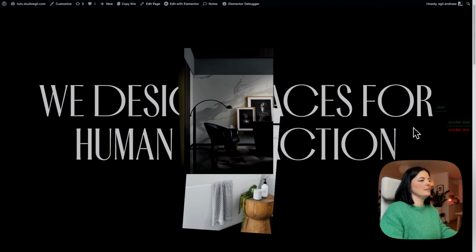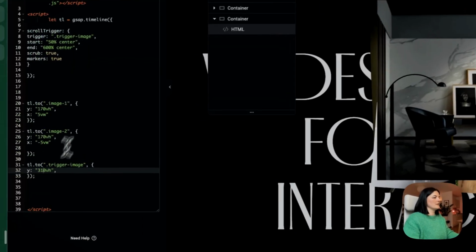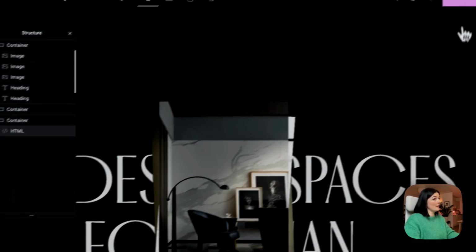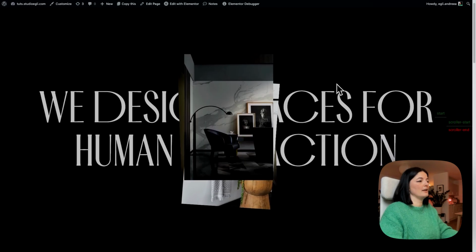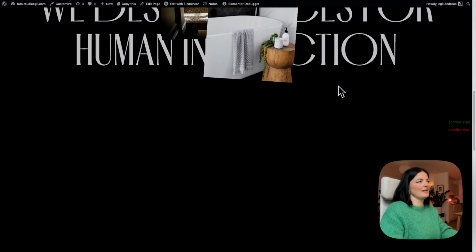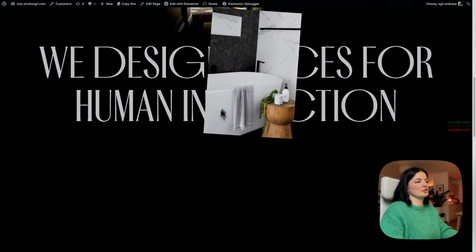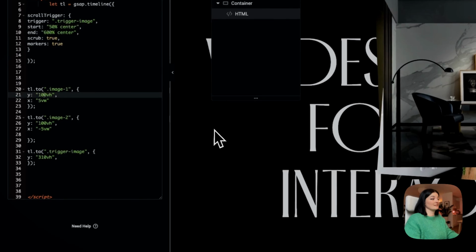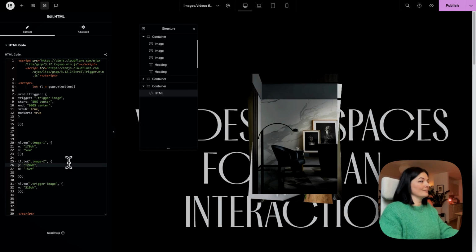And if you want the images to not end up where they end up here, you have to play with these values here. So let's say if I say 100 VH here and 100 VH here, what's going to happen? I think they are going to end up here, which is still not bad, but you don't see the second image. So you have to play a little bit around with either the text or the images themselves. Again, you have free reign here to play around, but I think the way I set it up initially is the best. So I'm gonna return to the initial values, and that's about it.